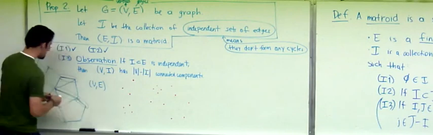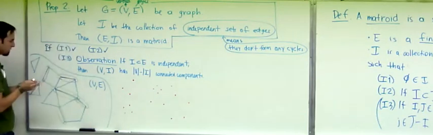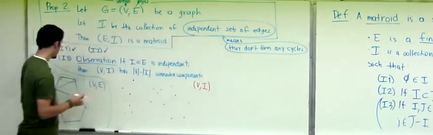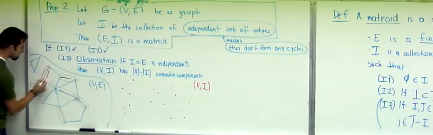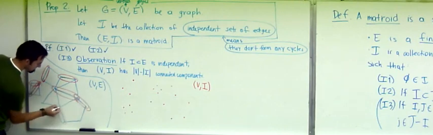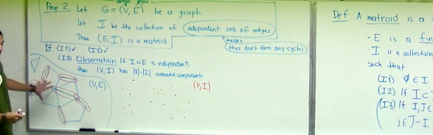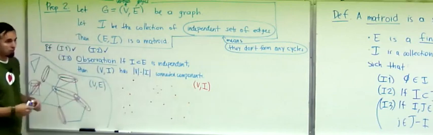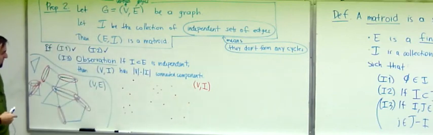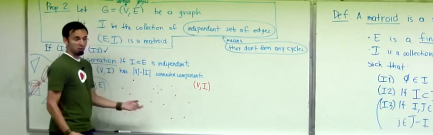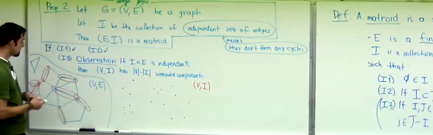So this is my original graph, G. And now here I'm going to consider the graph which has the same vertices, but only these edges, which now I'm going to draw red, and now you're actually going to be able to see them. What I claim is that when I fill in the red edges into here, the number of connected components I'm going to get is v minus I. And I'm going to prove it to you. How many connected components do I have right now? V. I have zero edges, right? I haven't drawn any edges. And each vertex is on its own. Each vertex is a connected component. Now, I draw an edge. Let's say I draw this one.